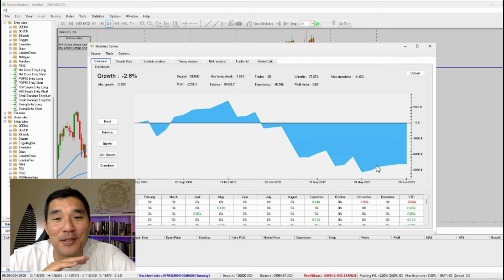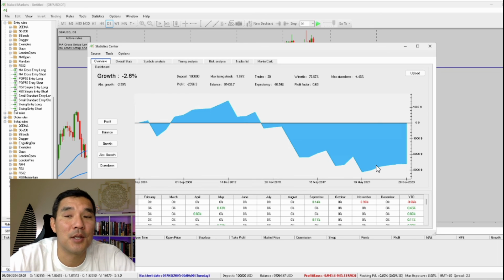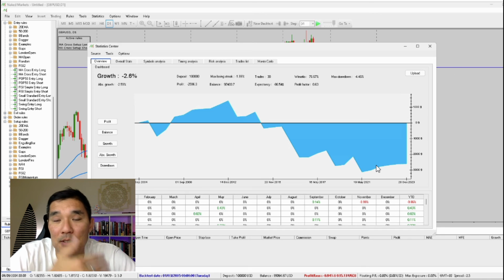So as you can see, this is a super easy way to test out your ideas about a trading strategy. You can add your own entries, exits, experiment with different things, and you don't have to know how to code at all. So if you want to trade or test a moving average crossover trading strategy, that's how you do it. Again, you can tweak so many of the settings and make it your own. You can change the period of the moving average. You can create different exits, different stop losses, and play with ideas in order to make this trading strategy more profitable and make it work for you.